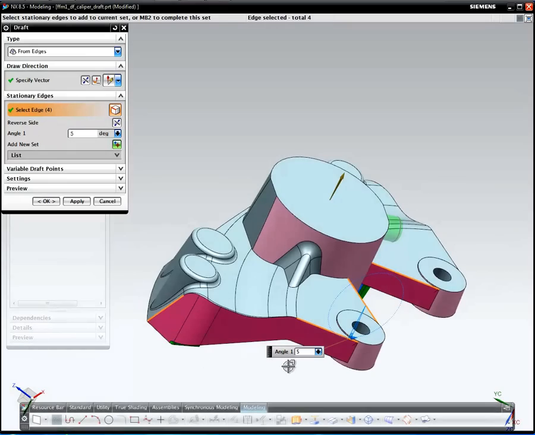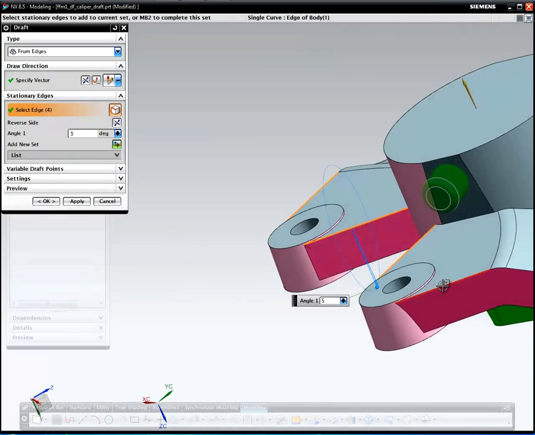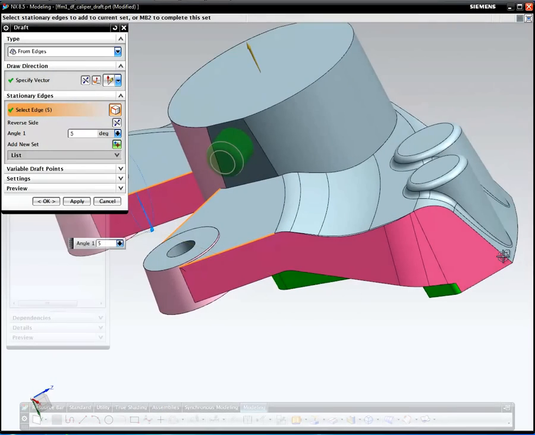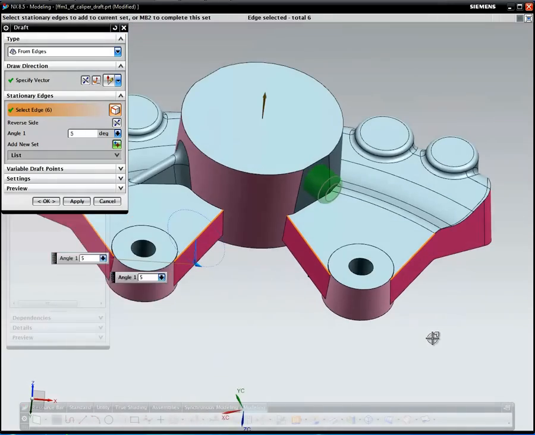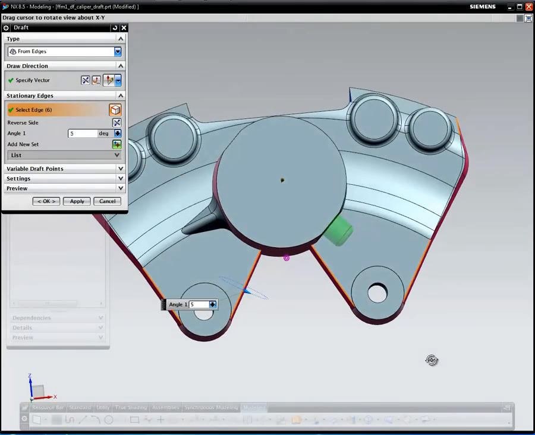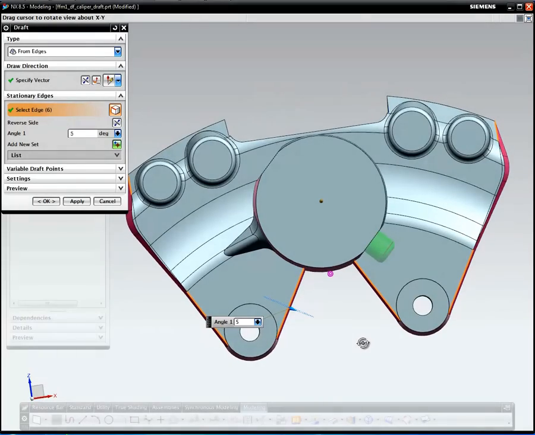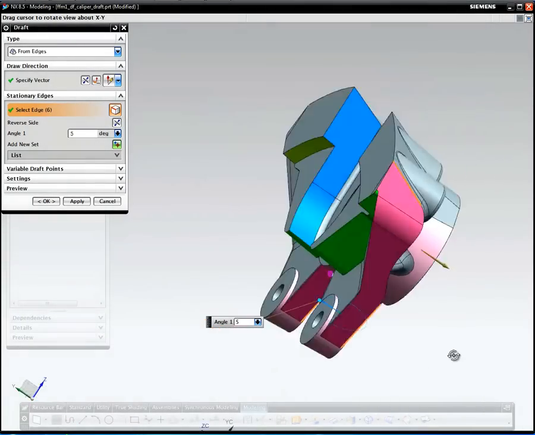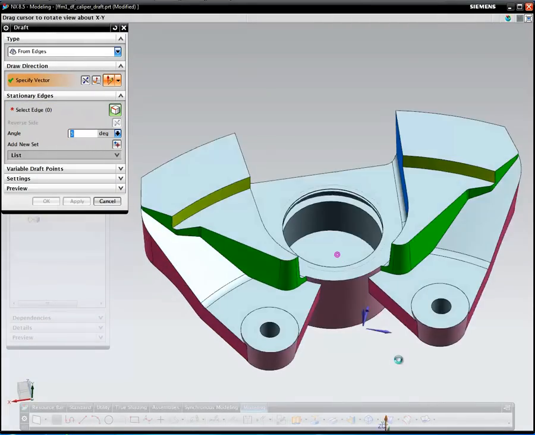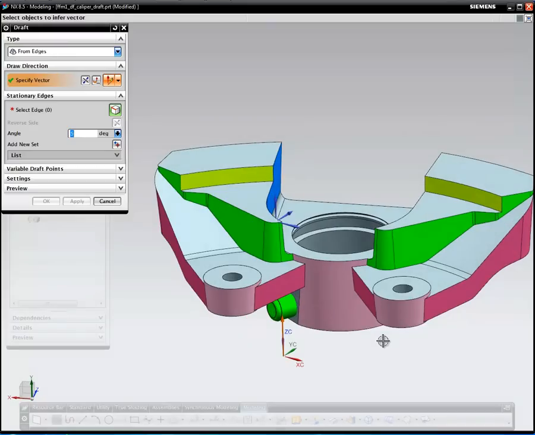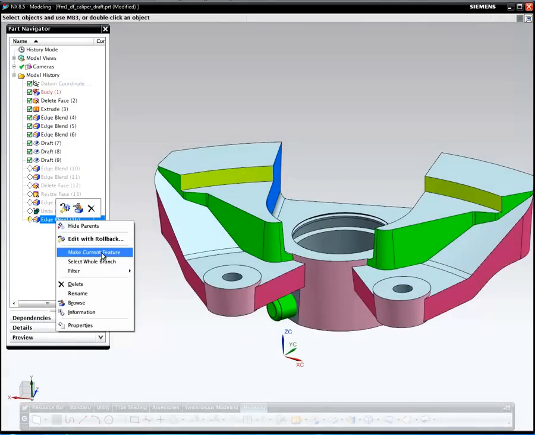And once again, by selecting the various edges, NX then goes ahead and adds the draft to those faces. Let's update the part to the end feature again.